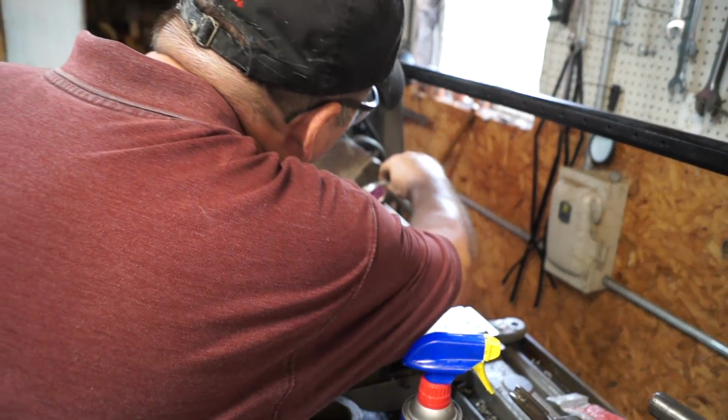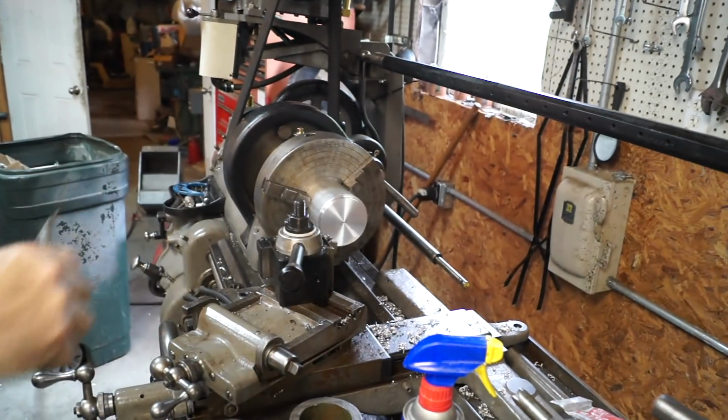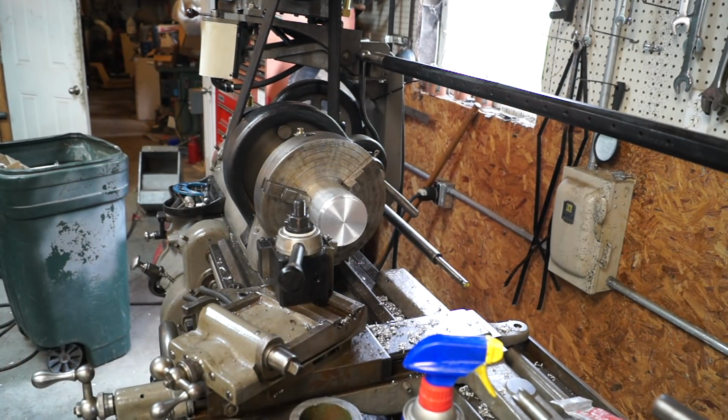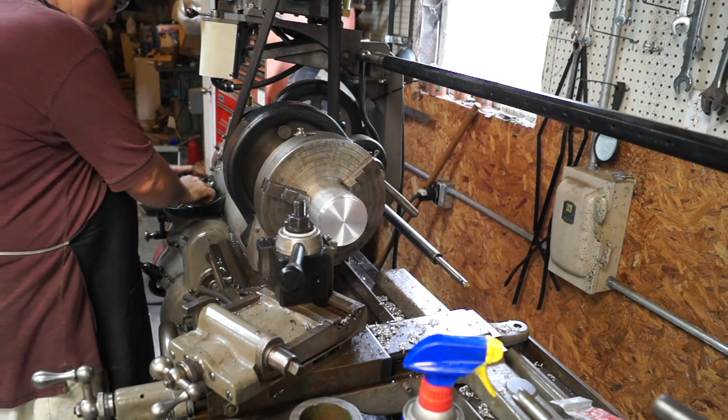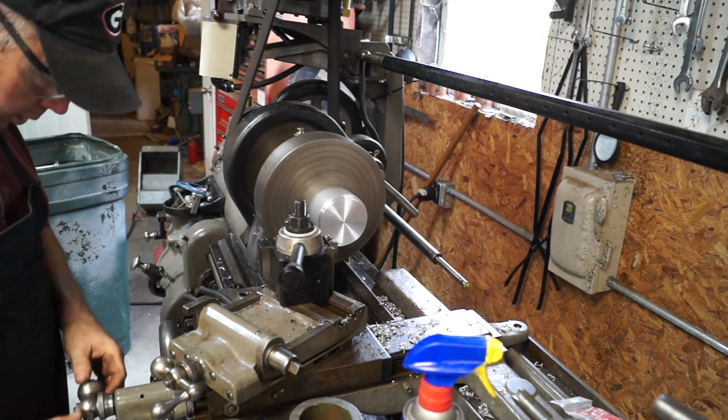So we're at 3 inches 630. We've got a long ways to go. Let's dial it in for another 1/4 inch.